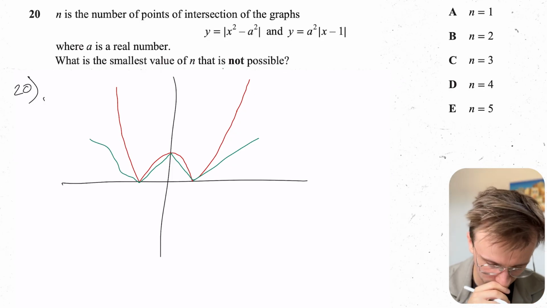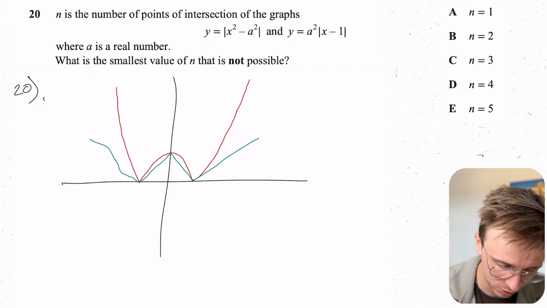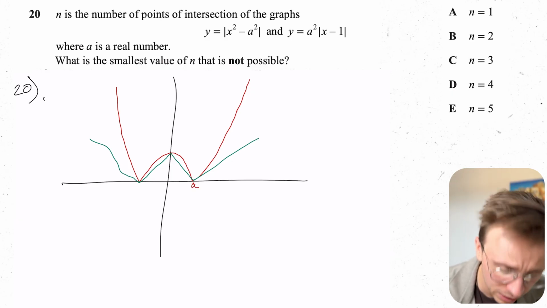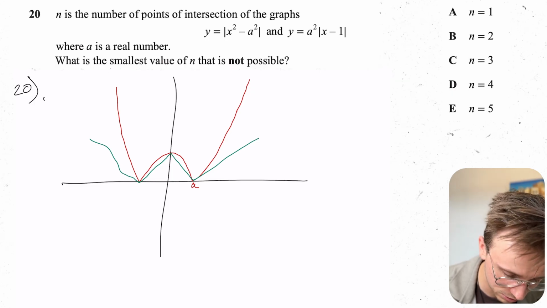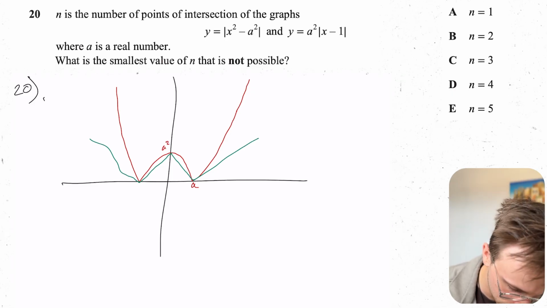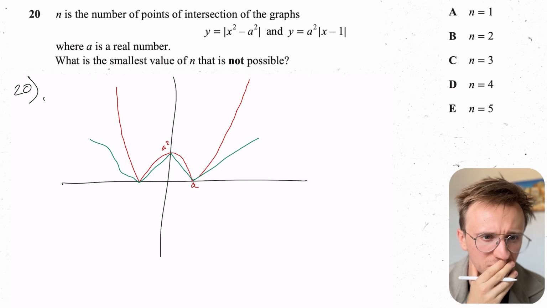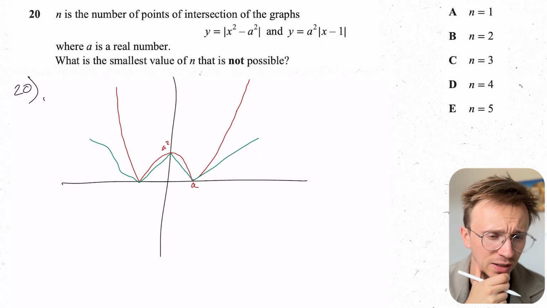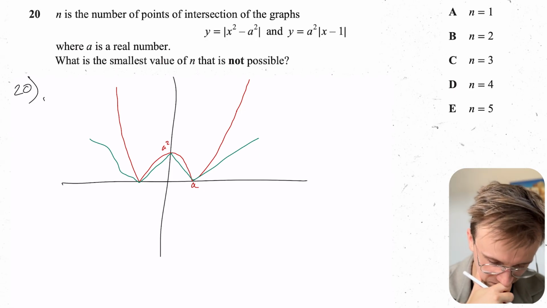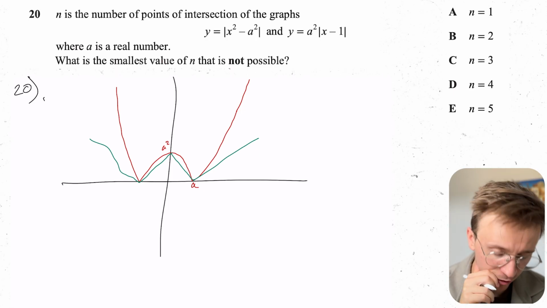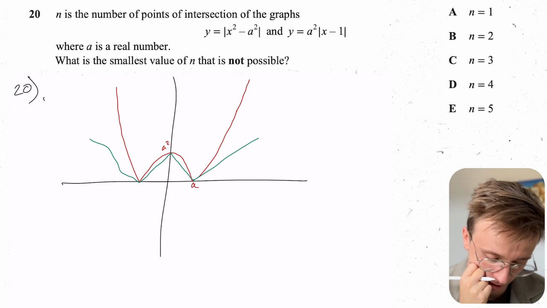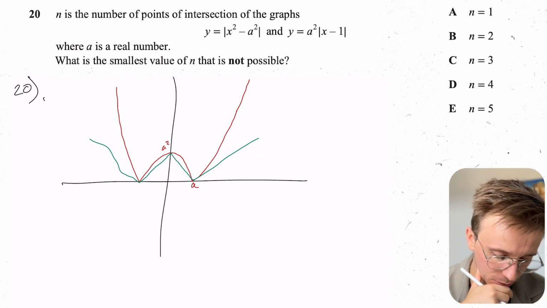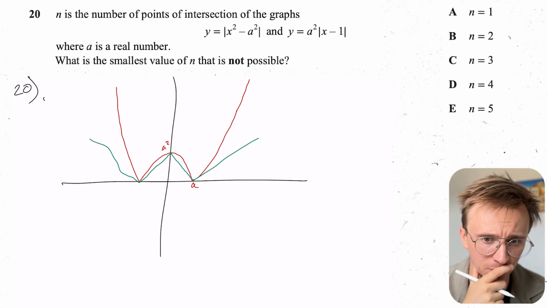So what would that be? That would be just touching the top. So that would be, what are these solutions? This is A, and this is A squared. When x equals 0, yeah, it's A squared, A squared. And for the green line, what would the green line have to be at x equals A? No, that's not possible, I don't think. I don't think 3 is possible.